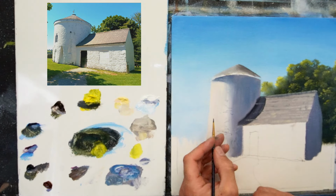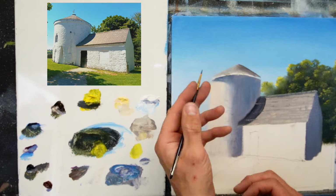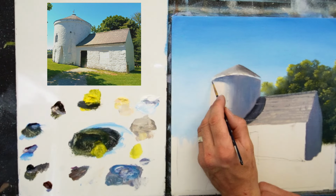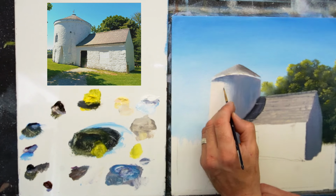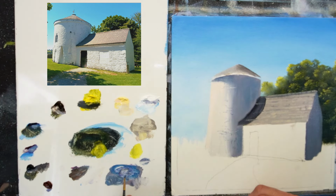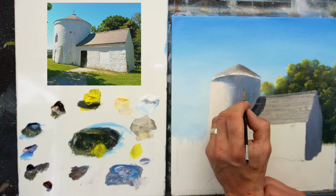Now you could use a palette knife for this if you wanted to add lots of texture, by all means. Absolutely. Palette knife would be lovely as well. I just find sometimes with the brush like this, it works just fine.